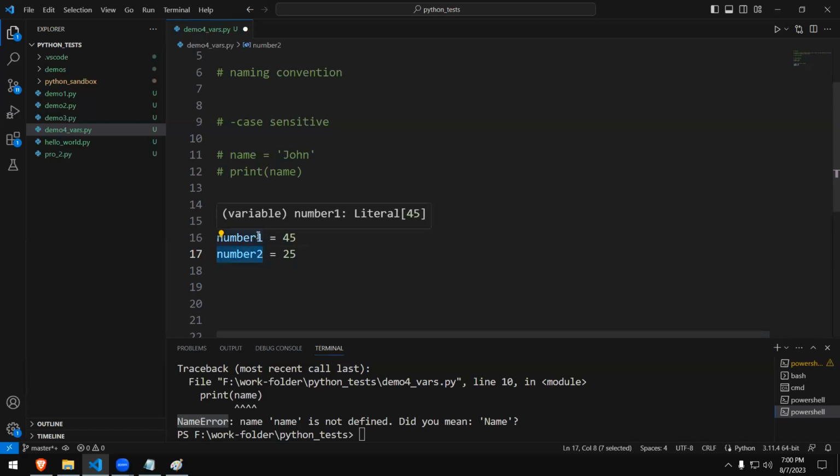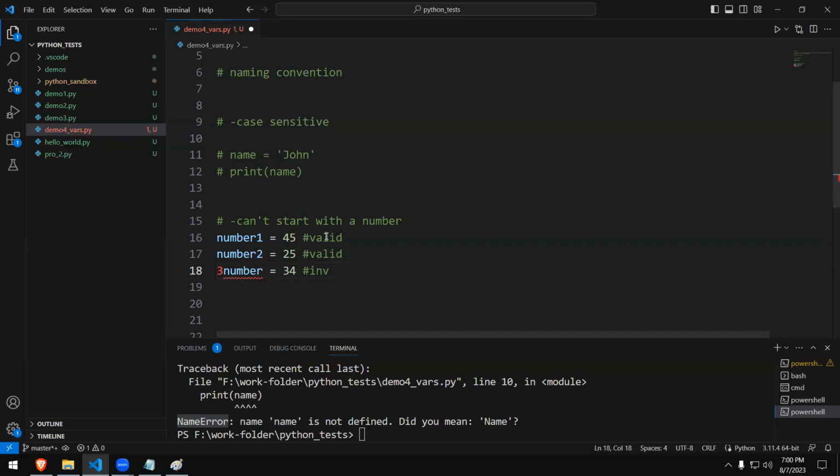What you see on the screen, both of these variable names are valid variable names. That means they are correct. That is also valid. This is also valid. Now let's try. I want to create the number 3, third number. So I've typed 3 number. You can see by the time I start to type, it results in a red color mark. So that is invalid, or it's an error.